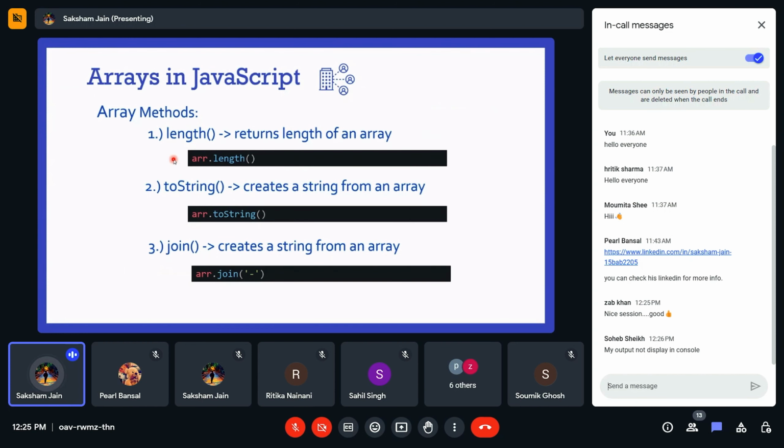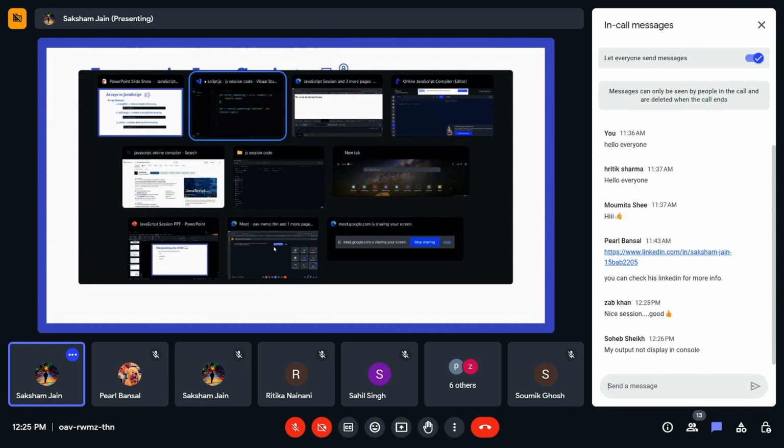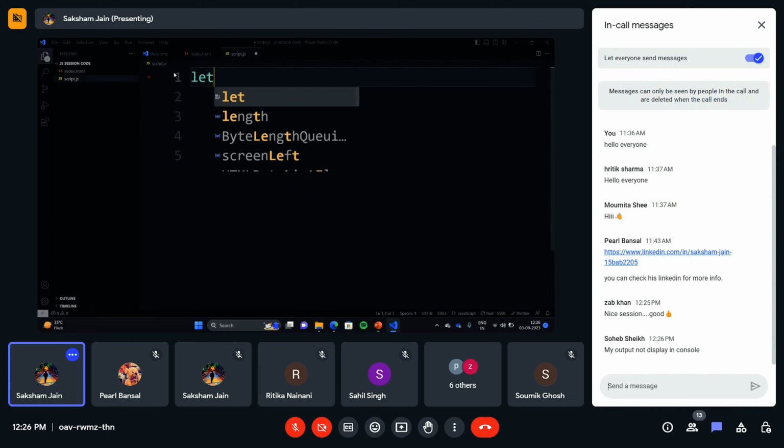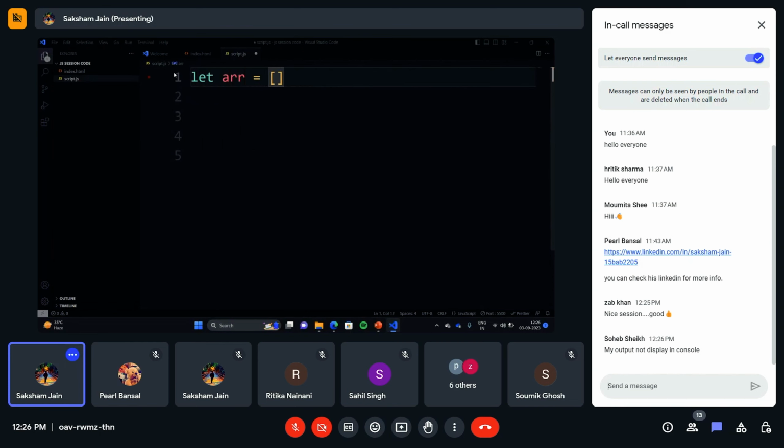We have array methods in JavaScript: length, toString, and join. Let's do a practical implementation. I'll declare an array. This is my array.